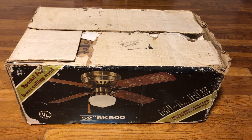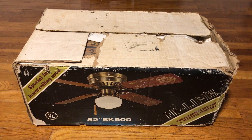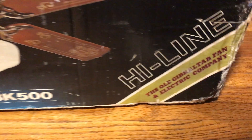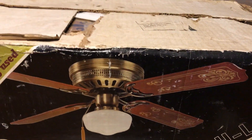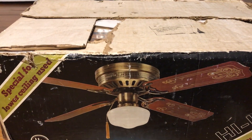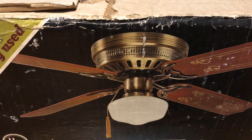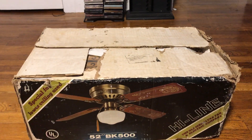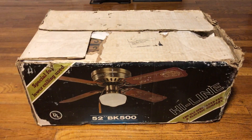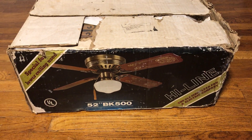Here's a new fan I got at Fanimation. This is a Hi-Line ceiling fan, new in box. I'm guessing that's the company's name — it's kind of like with the Dynasty Huggers ceiling fan. I got it because I just really like this fan a lot. The Dynasty Brass Huggers were a major childhood fan for me. This exact one's not a childhood fan, but this combo is something I really like, so I figured I'd get it.